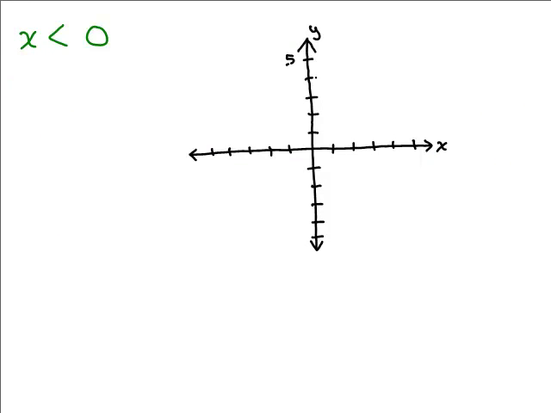Last one. X is less than 0. Try this one on your own first. First you're going to graph x equals 0, but is that part of your solution, x equals 0, that line? Remember, it's not just a point. No, because there's no equal sign here, so we've got to use a dotted line.